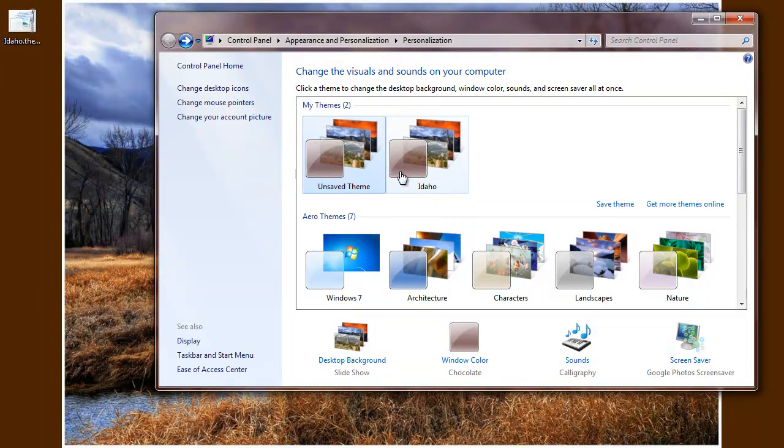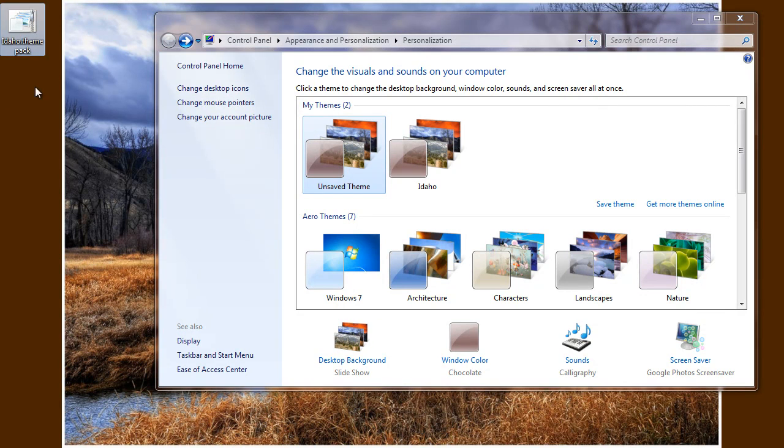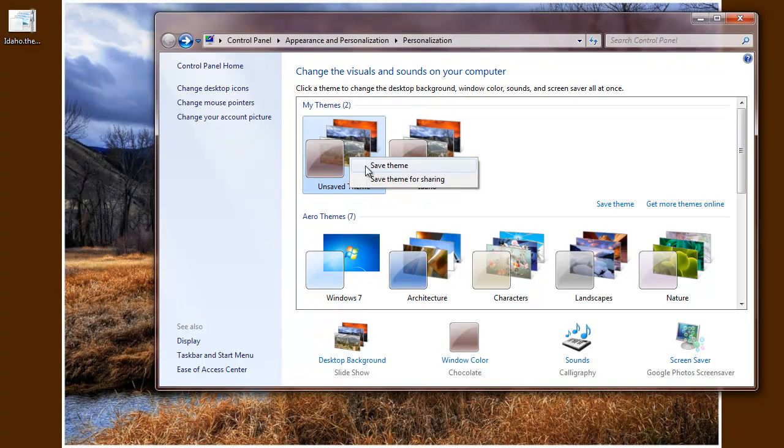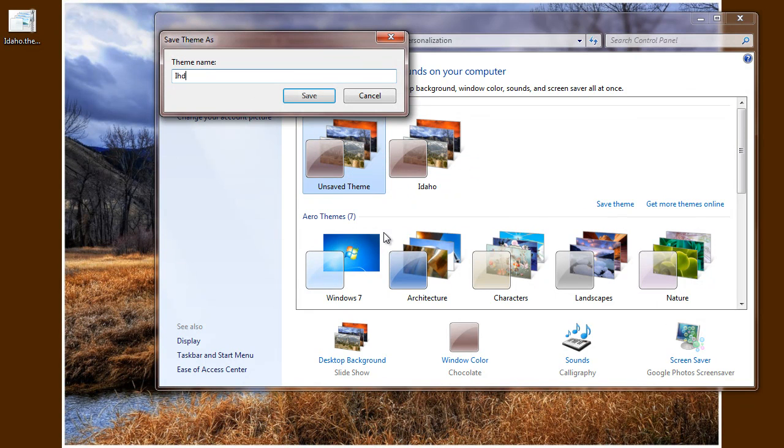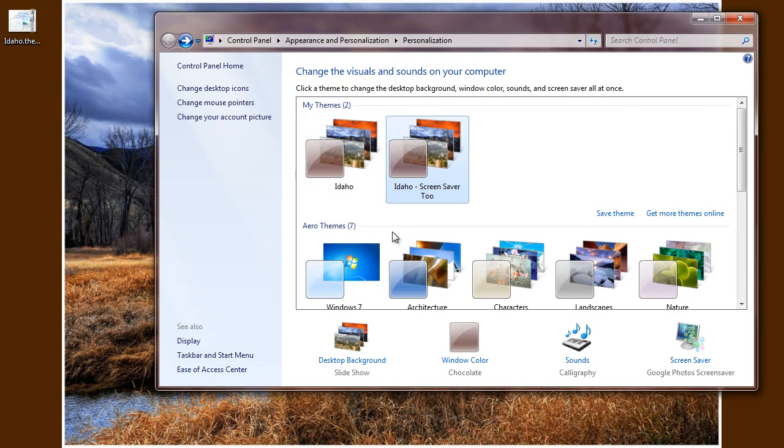So you'll want to make sure you keep your original theme. There's no way to rename it or anything like that. So before you install the theme, you might give it a more meaningful name, like original. That way you know not to delete that one or you'll lose all the photos that are in it. So you might call this one Idaho favor two. Okay, and that way you know this one is a variation of that one.